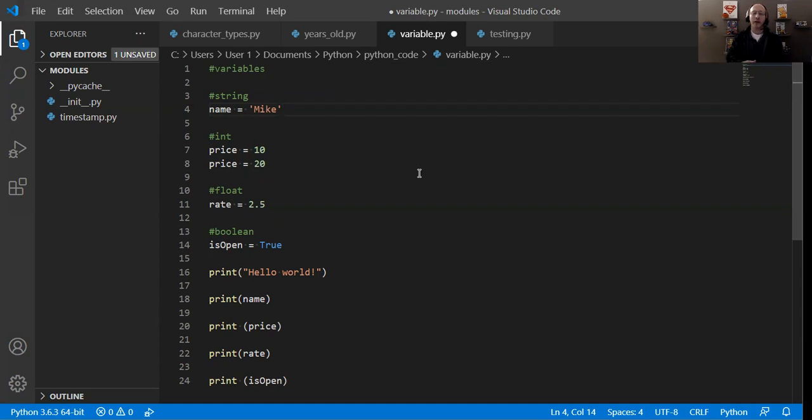And that's okay. Now, there are going to be times when I show you that it's going to be important to use double quotes versus single quotes and vice versa. But for right now, we're just simply creating the value for the variable. And my value right now is Mike. So let's move on. I also have integers. Integers are whole numbers. So 1, 2, 3, 4, and continue the count, negative 1, 2, 3, 4, and of course 0. So we could actually have a 0 value, and that's okay.